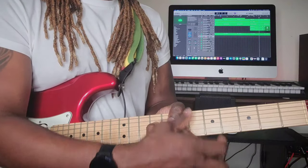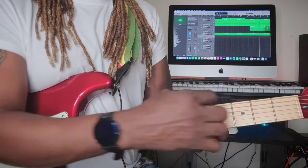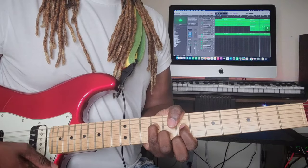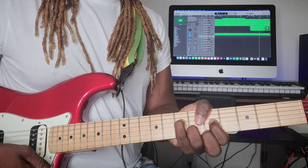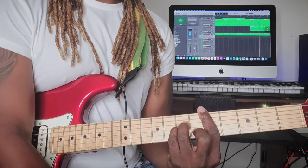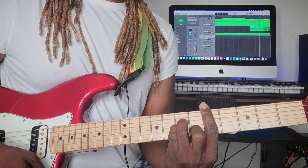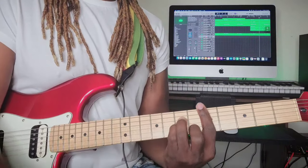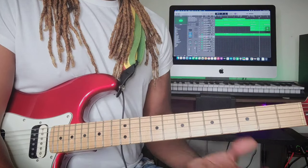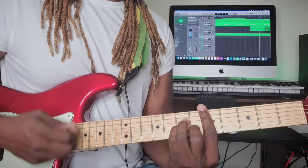The pointer finger and the middle finger are going to start at the fifth fret, and just keep that same position. That right there is the D minor. So I'm bringing it real close so the switches can be easy. Bar the whole fifth fret, place the middle finger. Of course, I showed you the D minor before, right? So I don't really need to go back over that. So D minor.